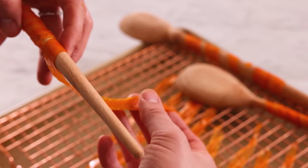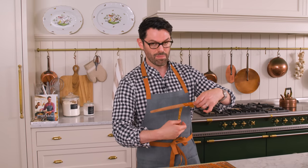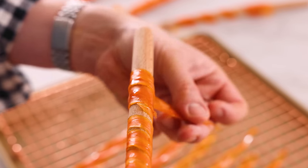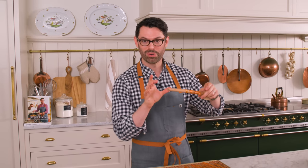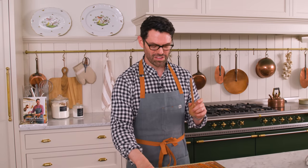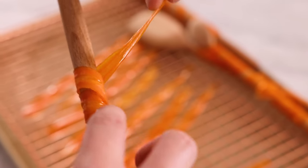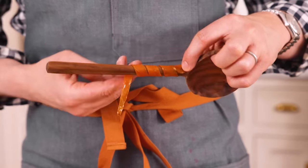My carrots are out of the oven, and at this point you have to work a little bit quickly. Grab something that's round — usually a wooden spoon handle — and just twist the carrot pieces around. If they baked a little bit too long, they're gonna be kind of crispy and it'll be difficult. Normally you can do two carrots per wooden spoon handle. You want these carrot curls to be almost touching as you twirl them up. And if they're springing back because the slices are a bit thick, just wrap some twine around them and it'll hold them in place while they dry. This might seem a bit fussy, but it actually goes by super quick, and it's one of the easiest ways to decorate this kind of cake.